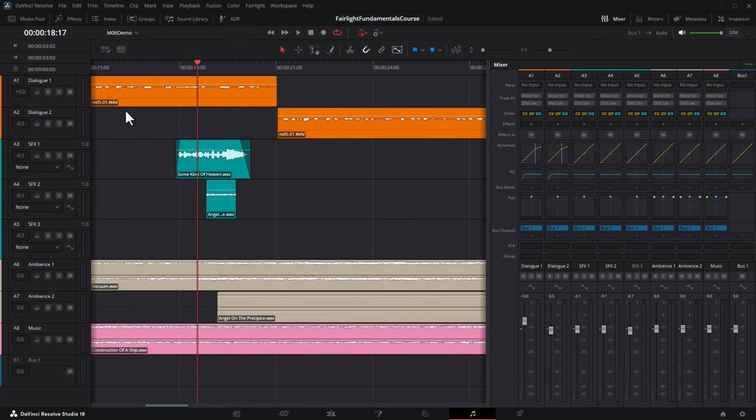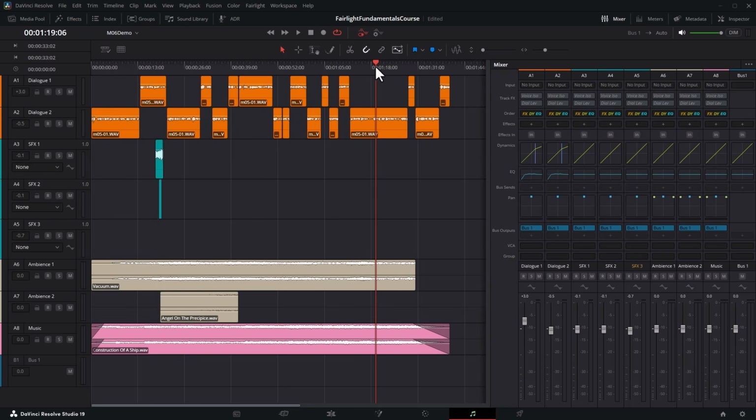So all of those things are really about improving the speed of our workflow when we're working in Fairlight. They're not really about the signal flow. To customize the signal flow or the signal routing, we can use buses. A bus is a place where lots of audio data can be combined and then acted on in a common way. By default, we get this bus 1, which represents the final output to the speakers and the rendered exported video file. You can see by default, all of the tracks are routed to this bus 1.